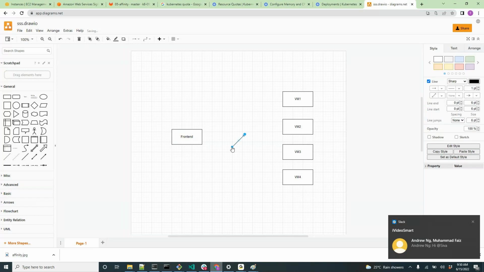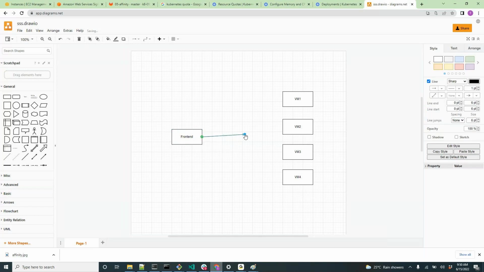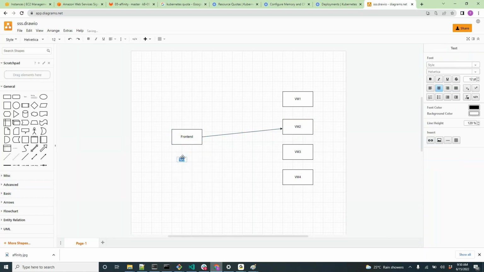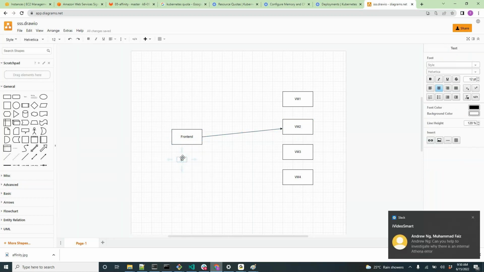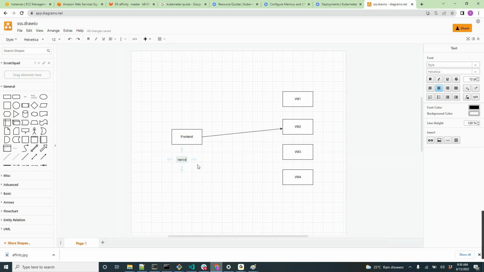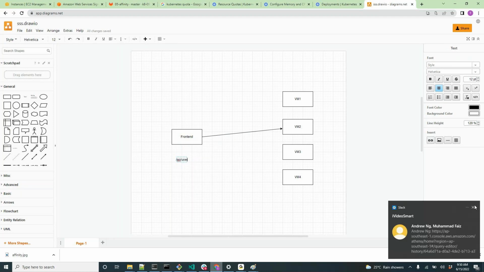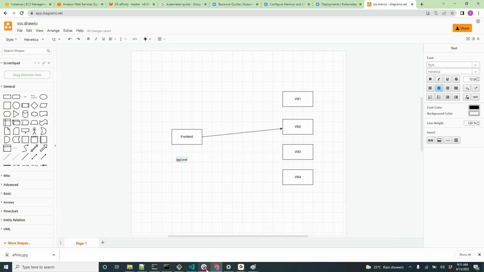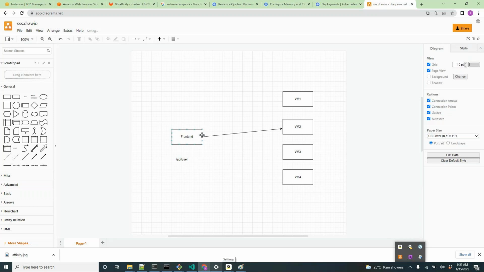Earlier, if it is only one, I can hardcode the IP address in the reverse proxy of this front end. Whenever you get a request with slash API slash user, then I can configure it to connect with VM2, hardcoding the IP address.